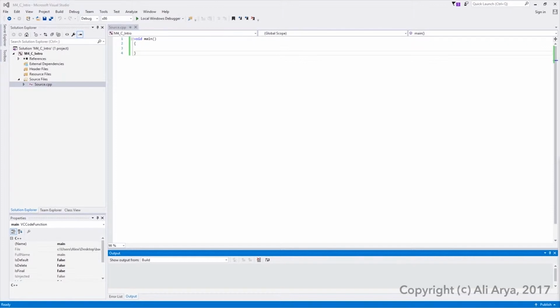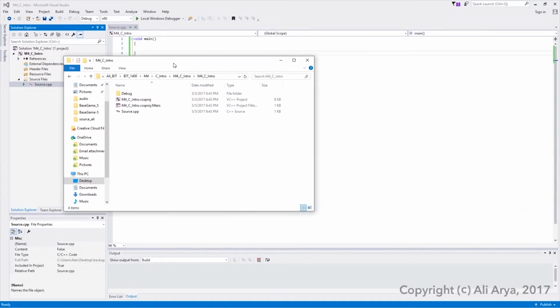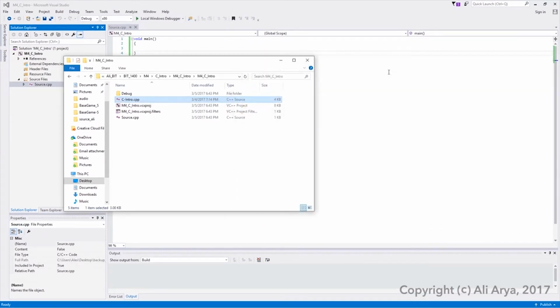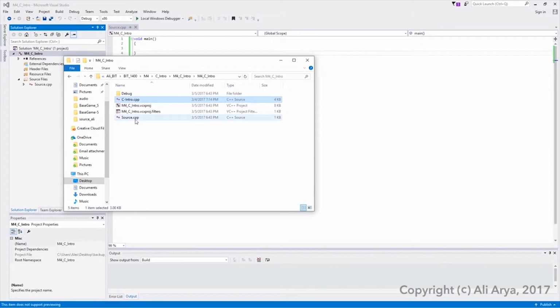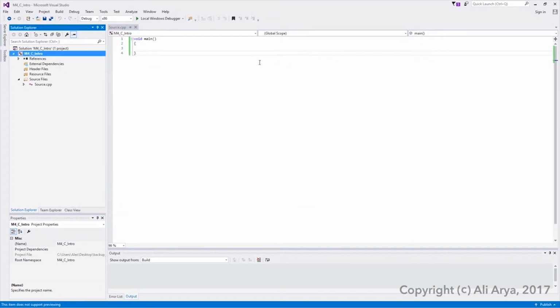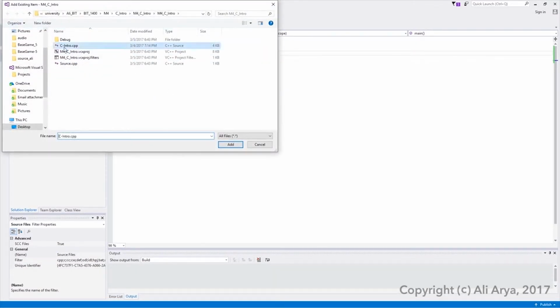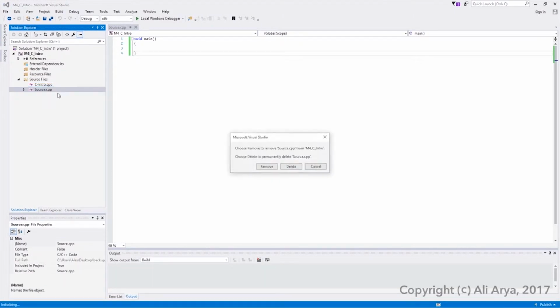In order to use the sample code in these tutorials, you have two options. You can create a new source file in your project as we've discussed previously, then copy and paste the code into it. Or you can put the sample source file in the project folder and add it to your project. You can get to the project location by right-clicking on it in the Solution Explorer and choosing Open Folder in File Explorer. Once it's in your project folder, you can add the file by right-clicking on your project in the Solution Explorer and selecting Add Existing Item. Then you just need to select it.